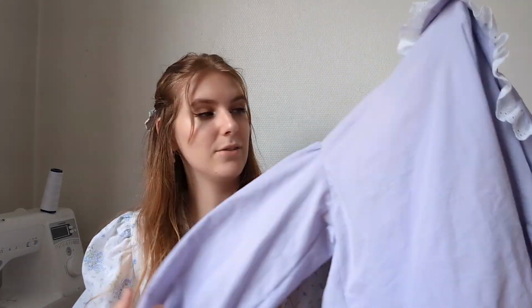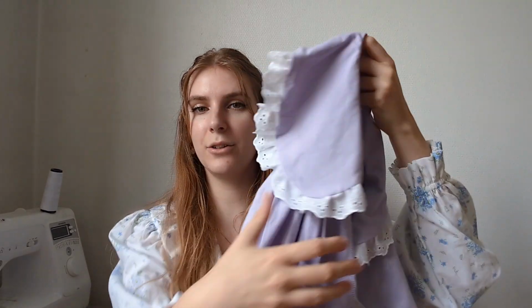And we are done with this project. Honestly, I'm so happy with the results. I think that the lilac color gives a really nice and romantic look to the garments.